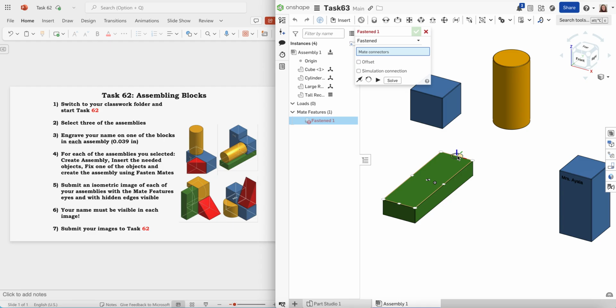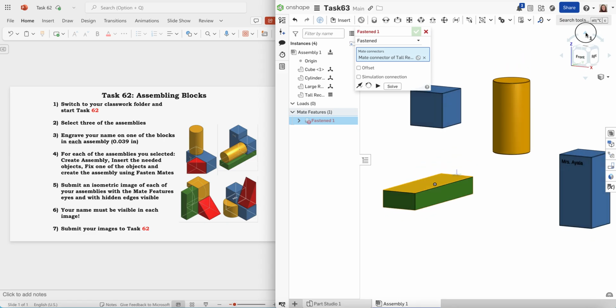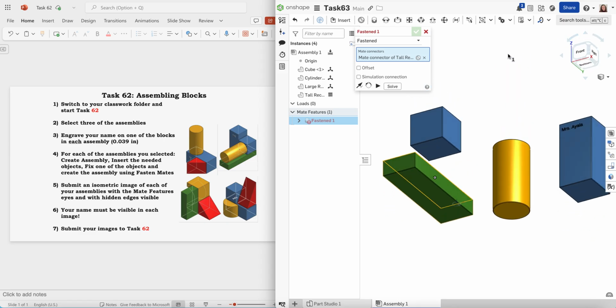So while we're holding down the shift key, we're going to click on the center of this back edge of the green block. Oops, I lost it. Click, and I'm going to let go of the shift key now. I'm going to start rotating the world around a little bit until I can see the underside of the cube, because we want the underside of the cube to meet up with the top face of the green block.